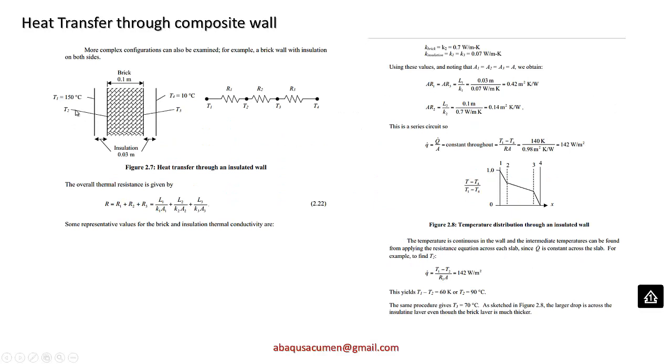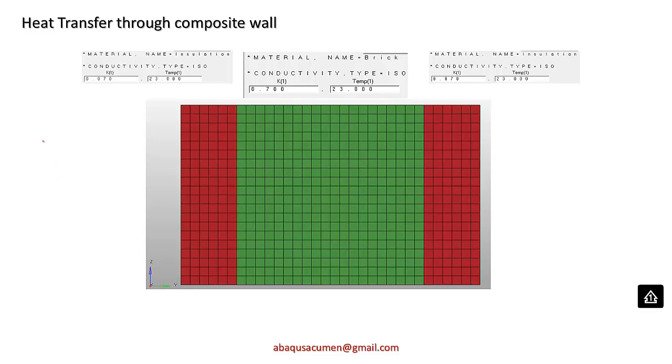As I mentioned, it's heat transfer through a composite, so the conductivity of the insulation is quite low, it's 0.07, and the conductivity of the brick is 0.7, and we'll measure the temperature at the interface. Overall, if you see this problem, this is actually conduction, so your heat transfer is minus kA dT by dx: the temperature gradient across the thickness, the cross sectional area and the conductivity. We are only solving the conduction problem, not taking convection or radiation. So this is the first conduction problem.